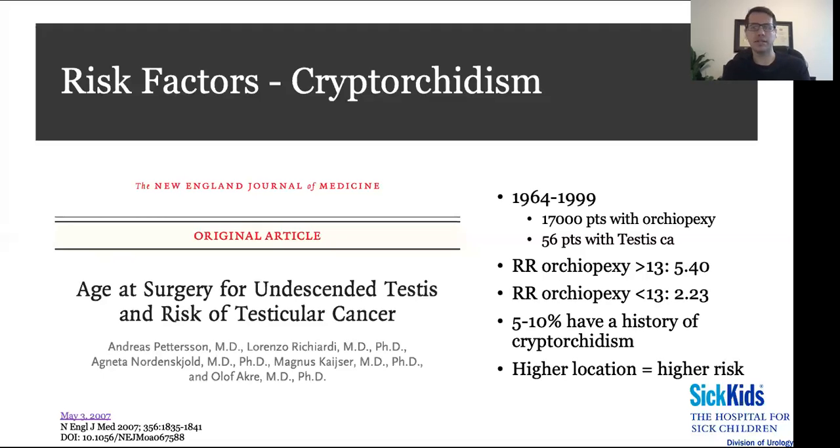So when you consider that testis tumors are so rare with a baseline of 0.5 to 1 per 100,000, and that's an absolute risk in the general population. When you consider cryptorchidism increases that by, at the most, let's say 5 here, that would be about 5 per 100,000 patients. So it's still quite uncommon overall. So patients with cryptorchidism should be counseled on testicular self-exams and encouraged to seek medical attention if a testis mass is noted, and no additional surveillance or screening is necessary and probably wouldn't be cost effective in our health system.